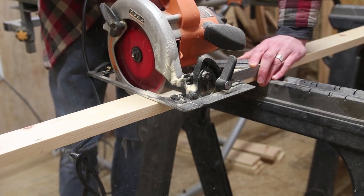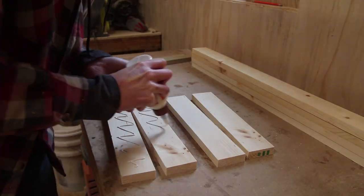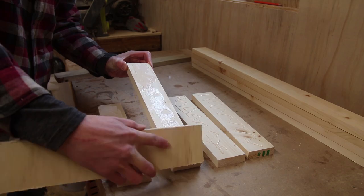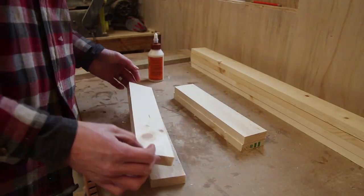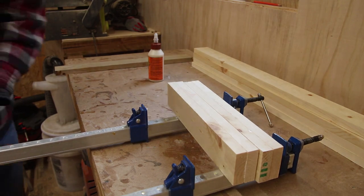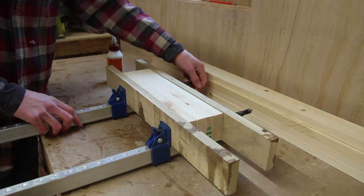I use the miter saw for most of my cuts, but you can just as easily use the circular saw as you see me doing right here. The next thing I had to do was glue all of the pieces together for the legs. Again, I'm thickening these up, making them each 2 thick, just to make it a little bit more aesthetically pleasing and hold a little bit more weight and things like that as well.